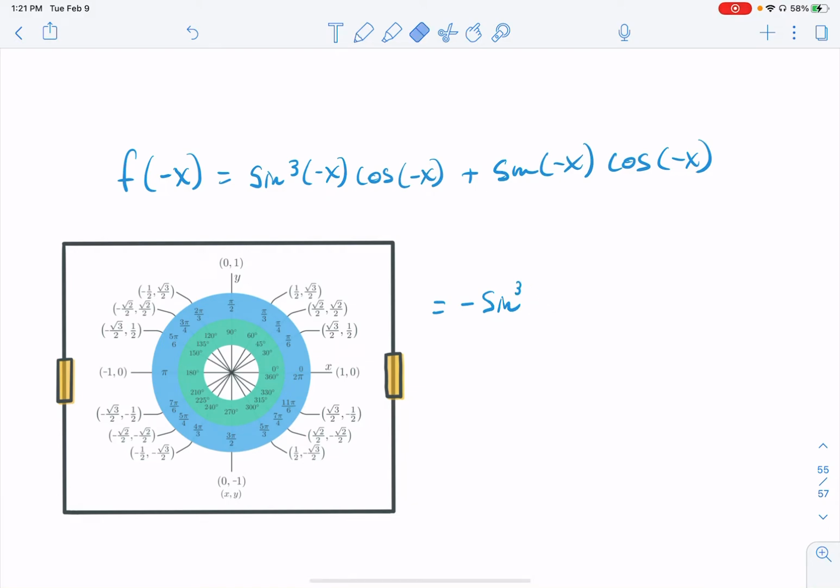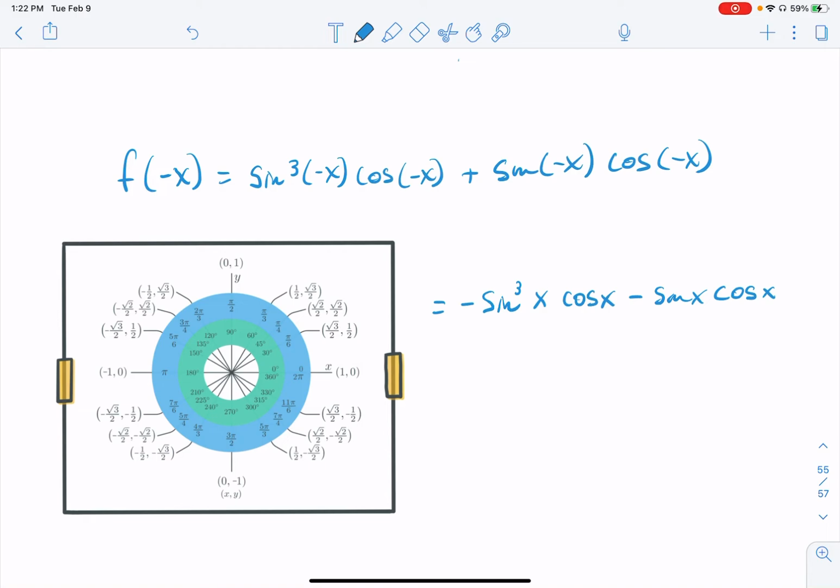Why am I putting parentheses around that? I don't know. And then how about the cosine part of it? Well, for the cosine part, the positive versus the negative angle measurement doesn't matter, because it's the x-coordinate and it's still on the same side of the y-axis. It's still on the positive x side. So cosine of negative x is still equal to cosine of x, right? Plus, we already talked about this one, right? A positive angle versus a negative angle, positive y value versus a negative y, actually makes this a negative sign. And we already did the cosine one as simplifying down to just cosine x.